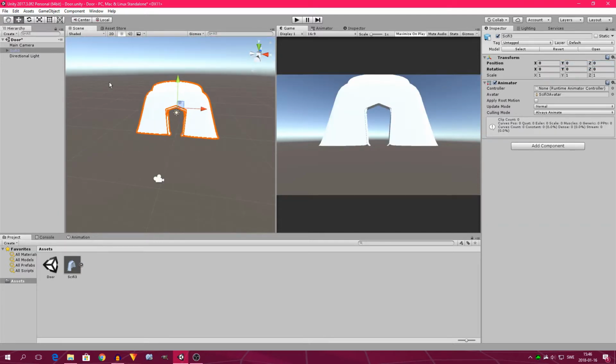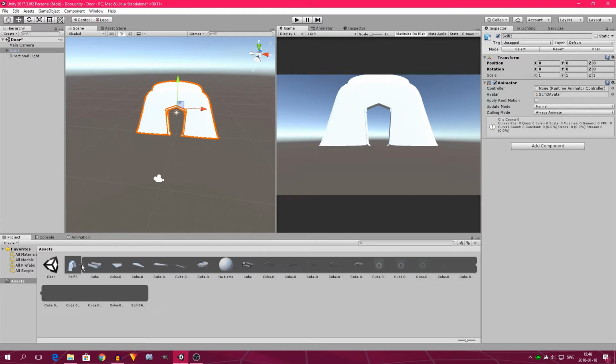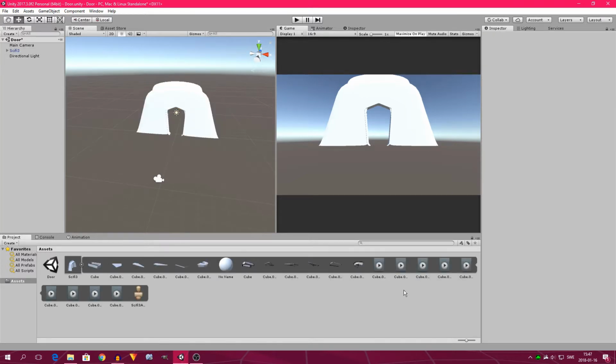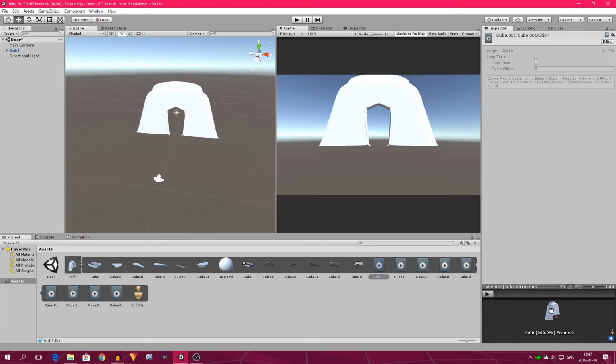Because this tutorial is about animating this door, making it close and making it open, we will now go in and actually animate it. To begin with, we have to click on this little arrow down here and this whole menu will open. Now when I click on this, I can look at this mini model of the door and see what each of these animations do. This animation seems to open the top part of the door, so we want that in our animations. We just take it and drop it on our door in the scene view like that.